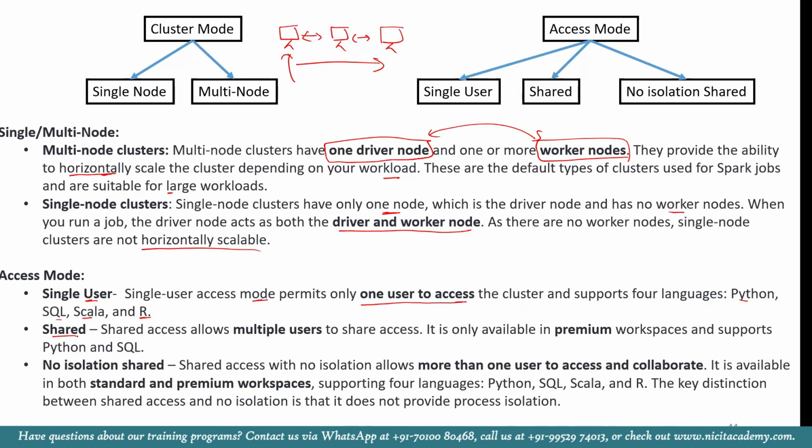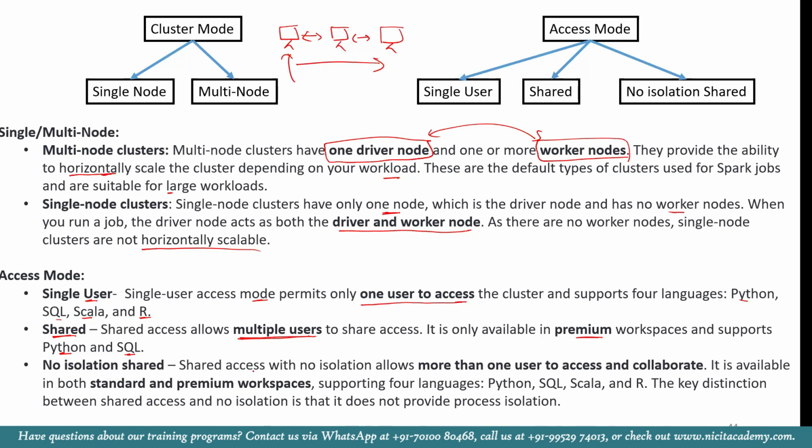In the shared access mode, multiple users are allowed to access the same notebook. When we create the notebook, if it is shared, multiple users can work on that notebook, access it, run it, etc. It is only available in the premium workspace and supports Python and SQL. So shared mode supports Python and SQL.